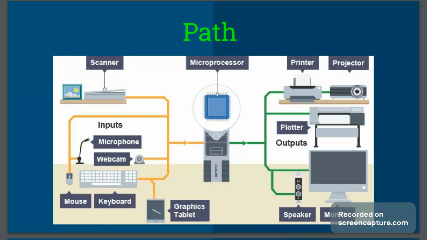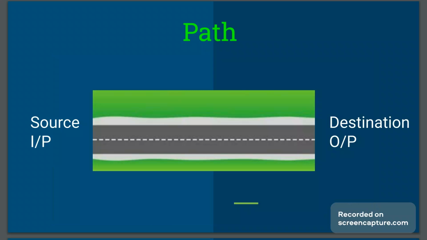Now, how is this happening, the flow from input to your system, or from your system to output? Of course, there will be a path. So in the computer field, the data traveling from input devices to output devices, that is, from source to destination, needs a path that is known as a stream. Generally, in the computer field, a stream is a path through which data travels. It is an ordered sequence of data.